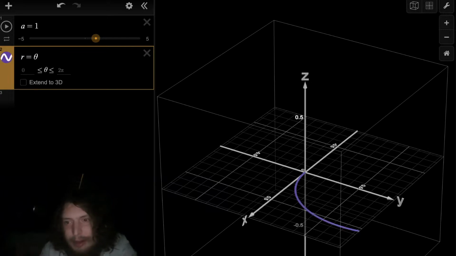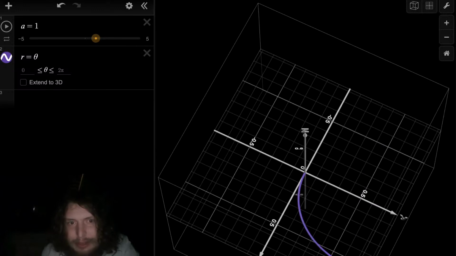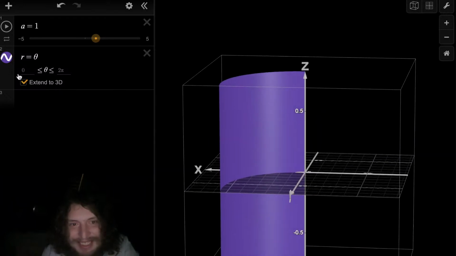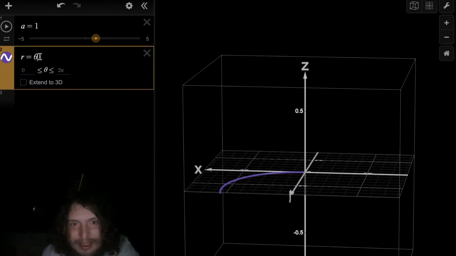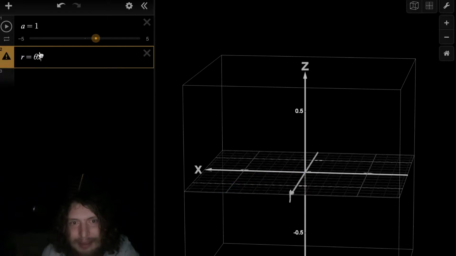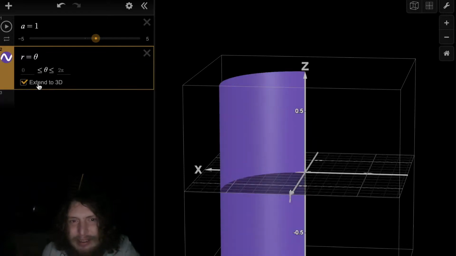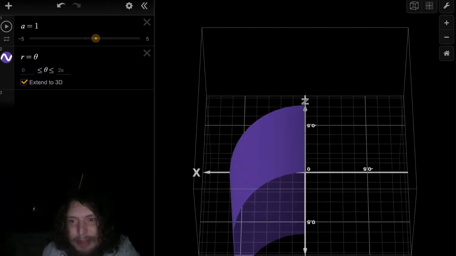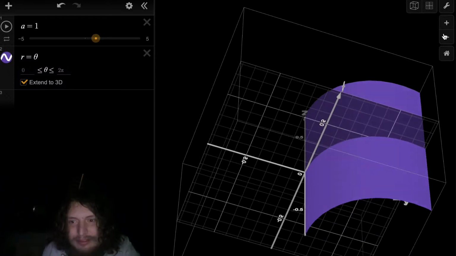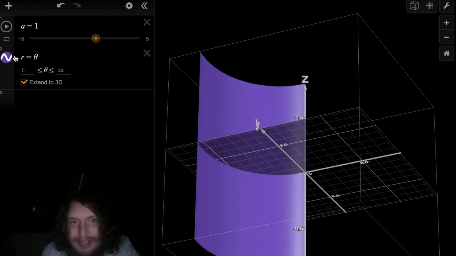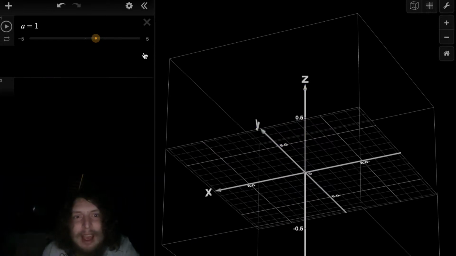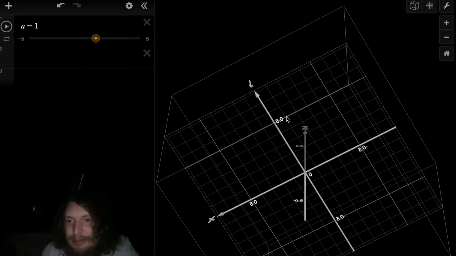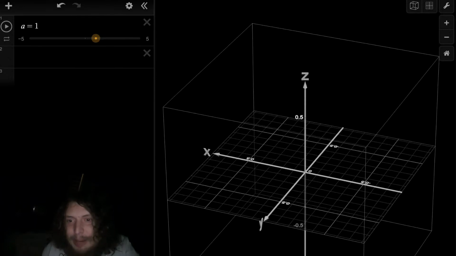So remember, that's 2D, and how do I extend it to 3D? What is that? Oh, that just made it go up. Now, is there a way to... No, I can't put it in terms of X, Y, and Z. Yeah, so I don't know if I can do polar coordinates in a 3D way. I don't know much about the sphere version of that. So, still neat for a second. Anyway, we'll try it a little bit with the... Oh, the cube's all tilted now.